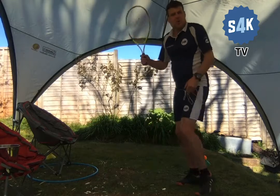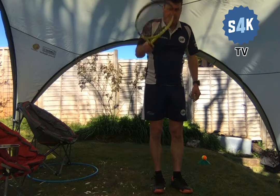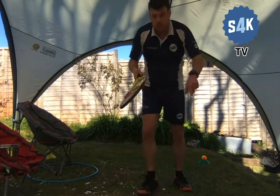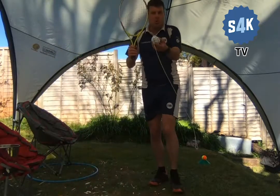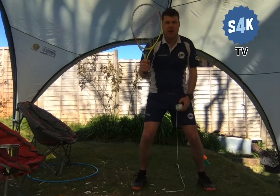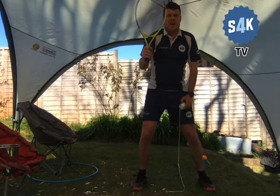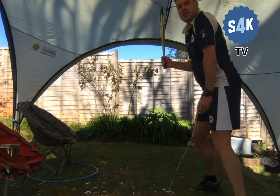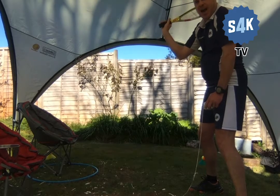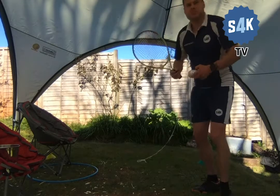Now, one common thing that might happen is children do that. Now, if you do that, the ball goes down. We need the ball to go up and over the net. So that's why it's really important, parents, to be watching to make sure that they hold the racket face up like that. We don't want that to happen. If that happens, the ball will go into the net.